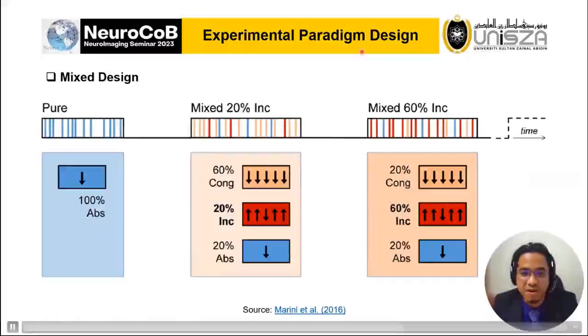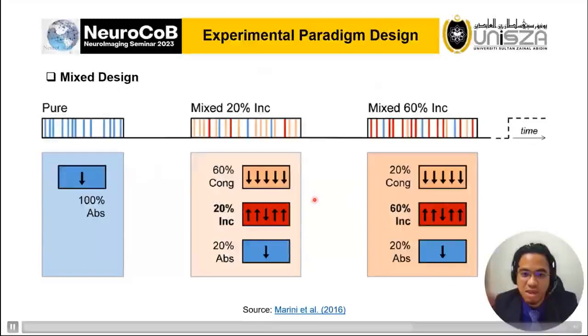Okay, here is an example of a study using mixed design. The researchers were interested to see how well the participants can get the right answer in the presence of distractors. So in the first block here, there were no distractors, whereas in the second and third blocks, there were distractors. But the number of distractors differed between blocks. During the task, the participant had to decide which arrow is presented in the correct position.